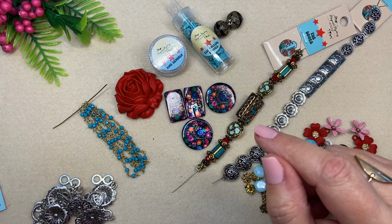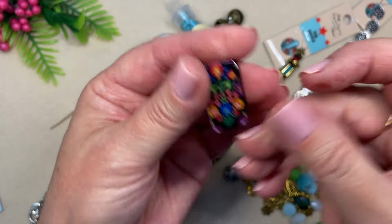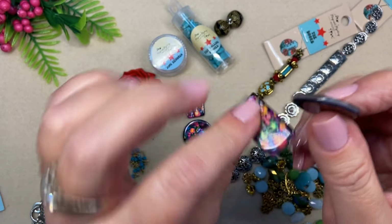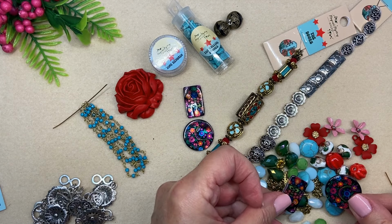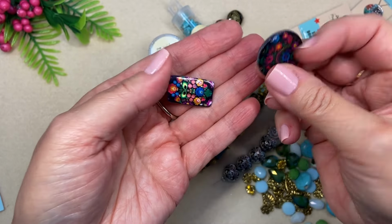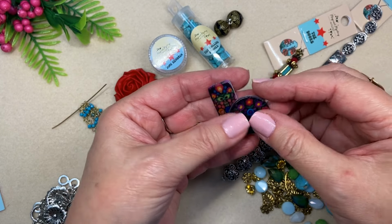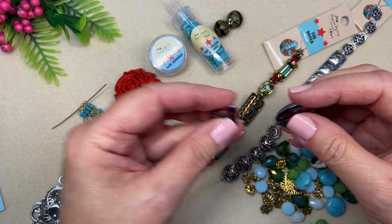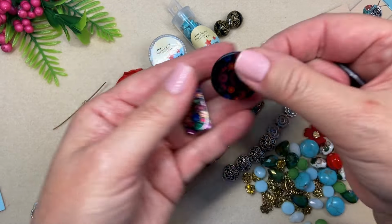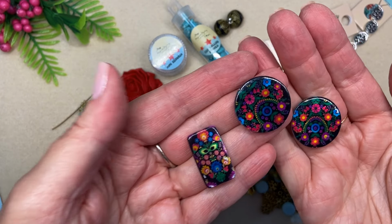And then we also got Woodstock custom printed shell beads, and they really do look like the psychedelic 60s. So these are shell, but they are custom printed with all the colors, and look how gorgeous it is with the bead mix. It has the reds and the turquoise and the greens and the blacks and all the crazy colors of a summer festival. Very boho, very bright. I love it. So pretty. These are going to be so much fun to work with. It looks like the printing is the same on both sides, but they are so cool.